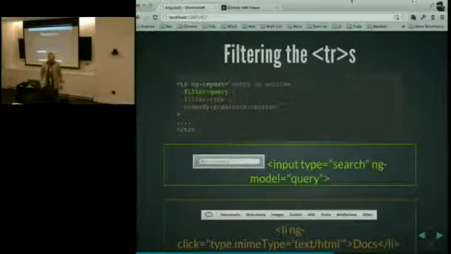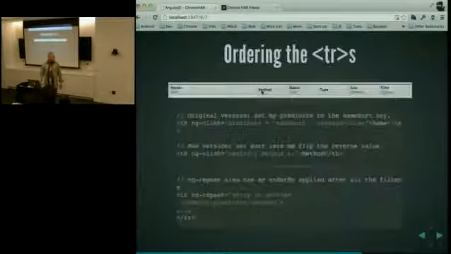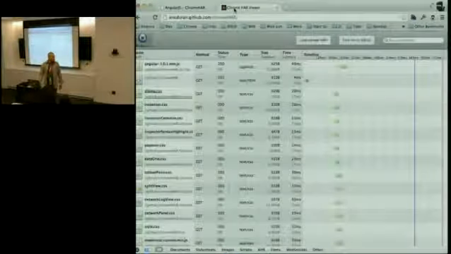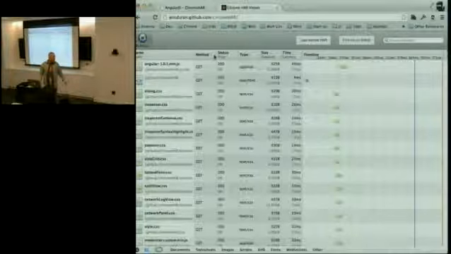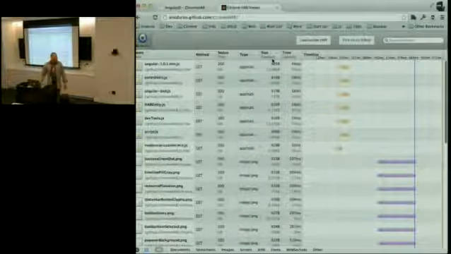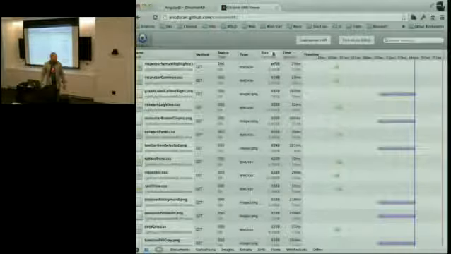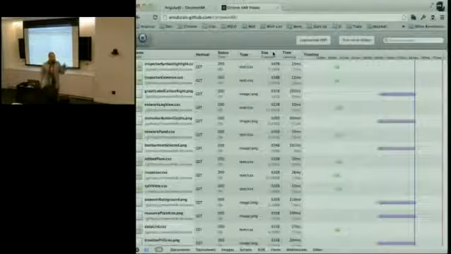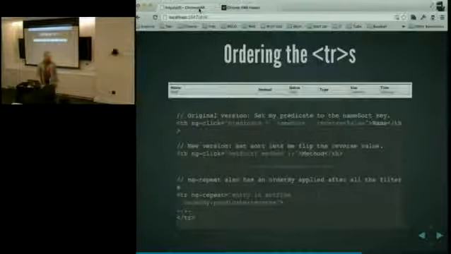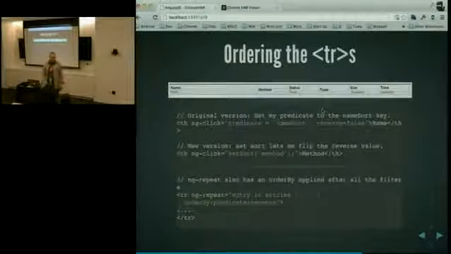We can skip that. Not to mess with the screen. One other thing you see here is my order by. And you can see the order by is essentially the name, method, status. So you can filter by these examples. So method, there's only get here, but if I do statuses, damn it, all 200s. But type, there you go. So we have some application at the top. And we have size. So size is a good one, right? Because they're all different. And actually it goes reverse. I thought I didn't implement that. Yeah, I think on the slide, I assume I didn't implement it. I just hard-coded it to false.